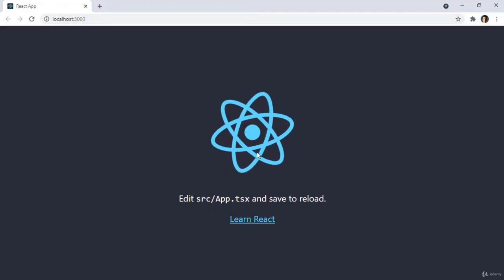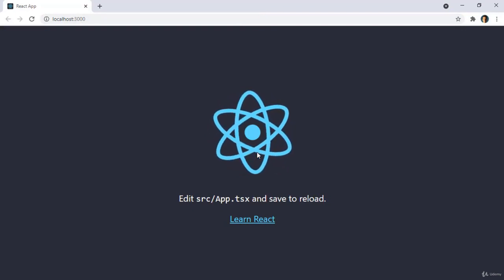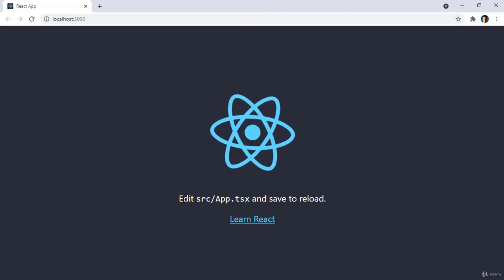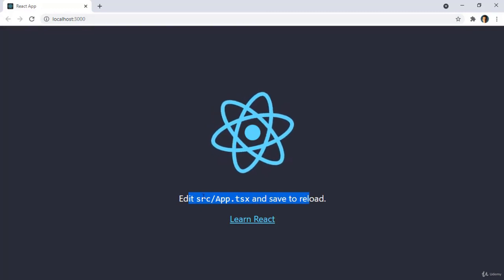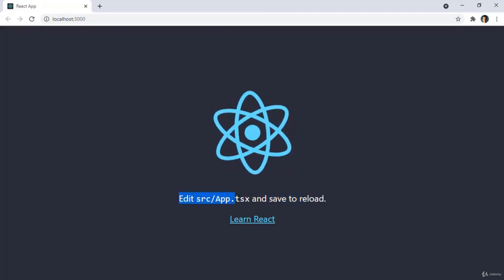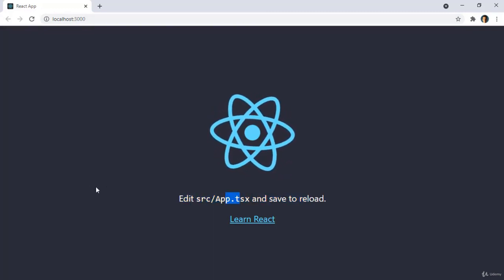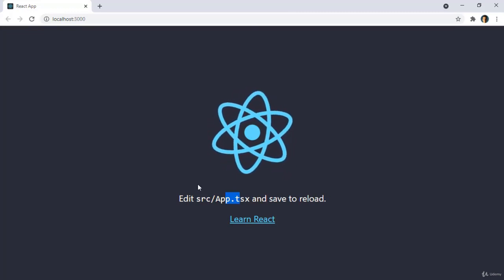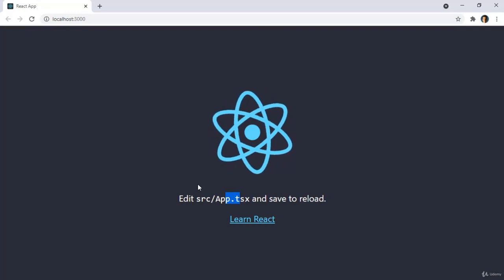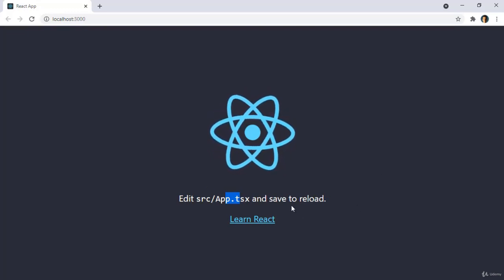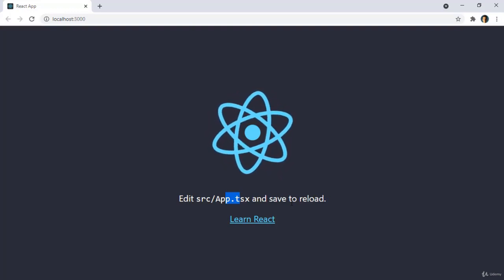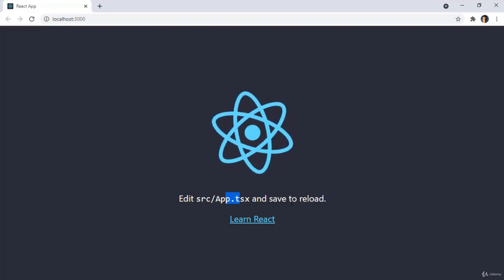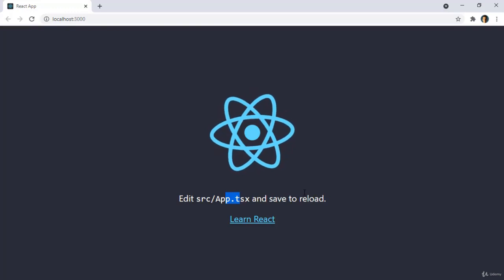And as you can see, this is a really simple application. We only have the React logo here and some text. Now it says something. It says edit the app.tsx file and save to reload. This means that React uses something that is called hot reload, which is going to only update here in the UI whatever I update in the source code, and it will not update anything else. We're going to see an example of that in the future.